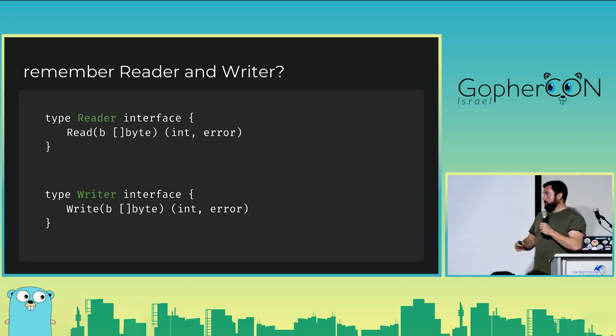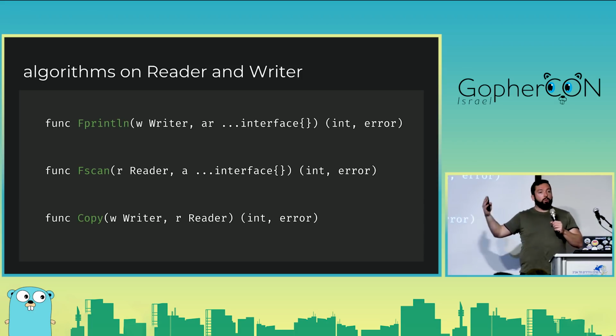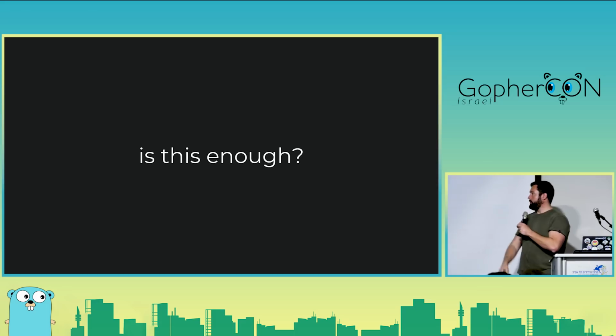What about Reader and Writer? You have Reader, you have Writer. So you can do the same thing. You can actually now consider that writing something into a Writer is an algorithm, which it kind of is. You can say, well, I'm writing whatever into the Writer. I do not care what the Writer is, because I've defined what the behavior should be, so then I'm good. So I have my interface that corresponds to behavior. I'm able to use it. Great. Is this enough?